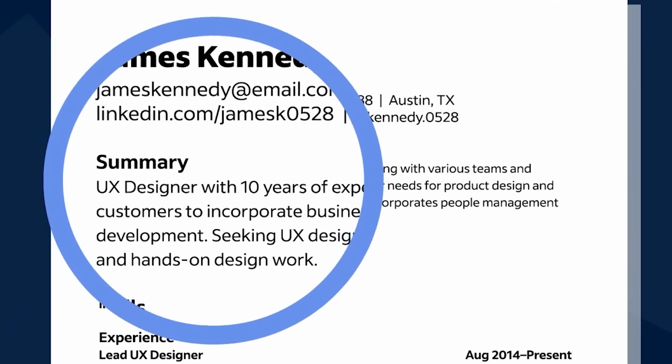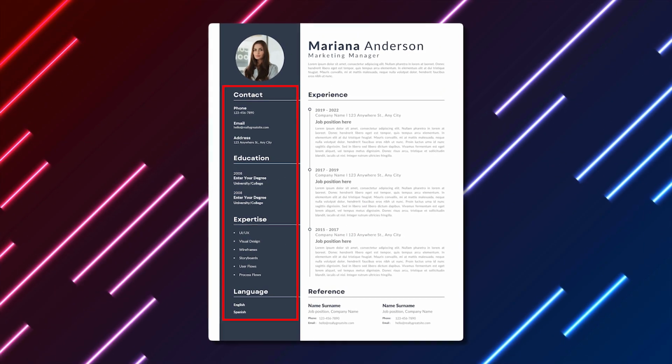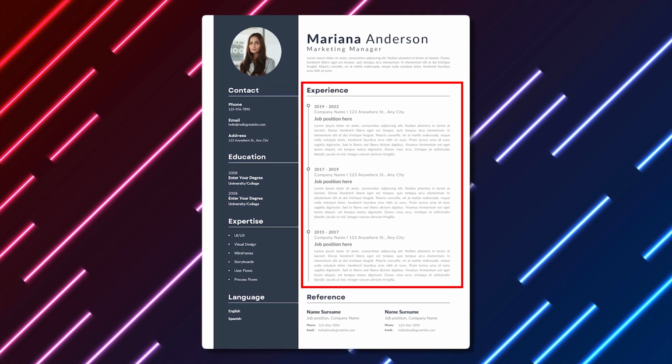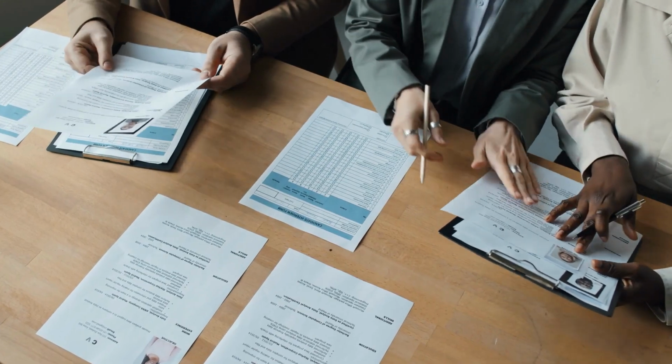So how the ATS system works is it reads your resume from left to right, top to bottom. When you have one of those very fancy templates where, for example, you have on your left side your name and all your information, and on the right side, you have all of your work experience and all of your academics, well, when it reads into the ATS system, it's going to go again left to right. It's just going to be jumbled up information that's not going to make any sense to an employer once the ATS system sends them the text information.